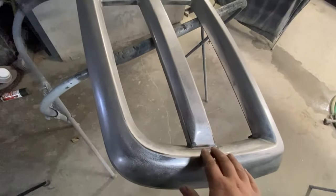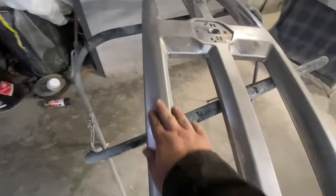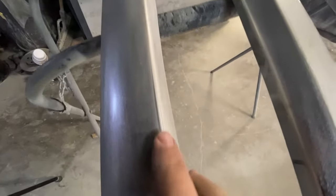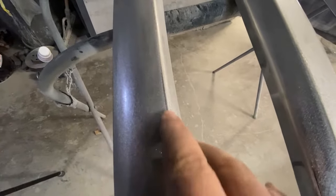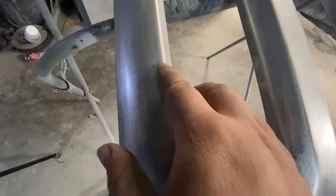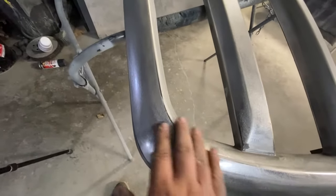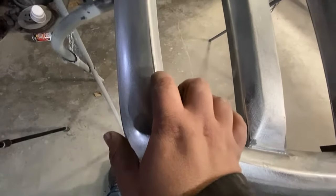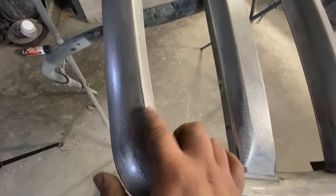As you can see, the chrome is kind of going away and it's becoming very matte — that's what you want to see. What you want to avoid is places where there's still shiny chrome. You want that completely scuffed. You'll always get spots somewhere that you overlook, that's why it's good to wipe these down and then go over the areas, because if you don't take care of these edges, this is where you're going to have the peeling.